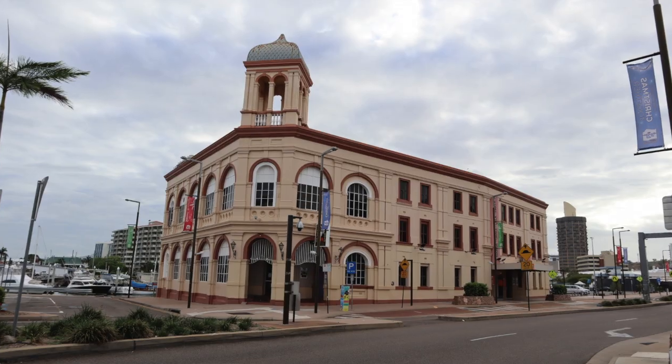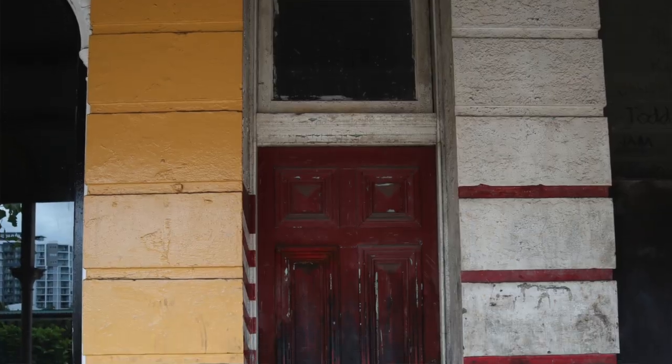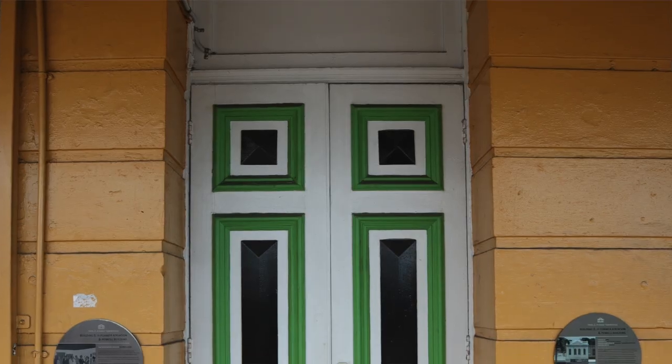Really cool buildings. There were some that have not been restored, but a lot of them have been restored. And there are plaques on the buildings showing what they were back in the day, maybe 100 years ago or so. That's on Flinders Street. So it's a nice little stroll to see the restoration that's gone on. But nothing's really open. Actually, less open today than yesterday, which I guess is probably normal, Christmas Day as opposed to Christmas Eve. But it's still a really pretty stroll.